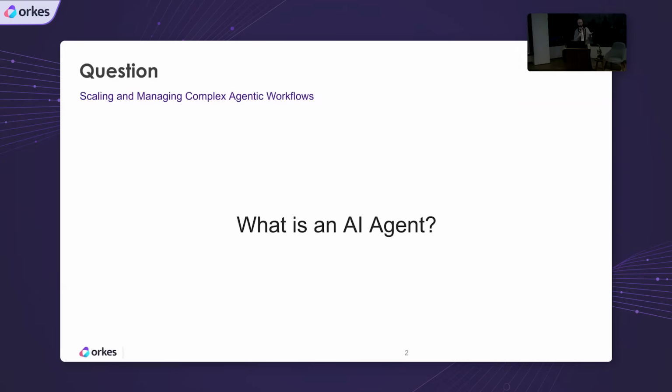So first, what is an AI agent? Well, what is an agent? An agent is something that can make decisions. It has agency, right? AI agents are really popular these days because AI has become all the rage. Prior to that, we had human agents, right? When somebody is looking at an application or making any kind of decision, they're an agent. You have a real estate agent or an insurance agent, right? AI agents are just taking those processes that we were already doing as humans and making it so that we can do them in an automated fashion.